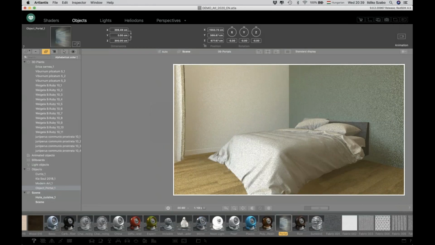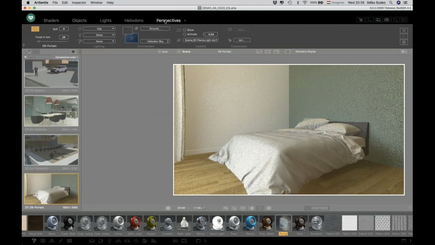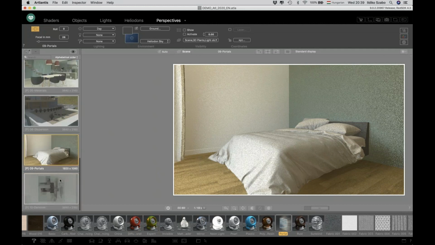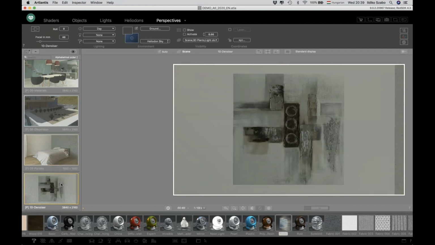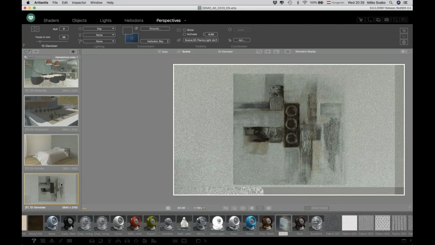There is another tool still among the novelties, and still with the purpose to avoid the noise, which is called the denoiser, which is a filter actually. It's a 2D tool this time.